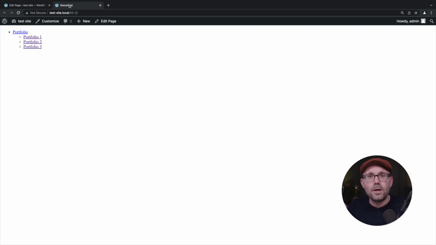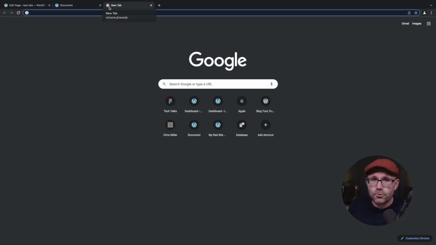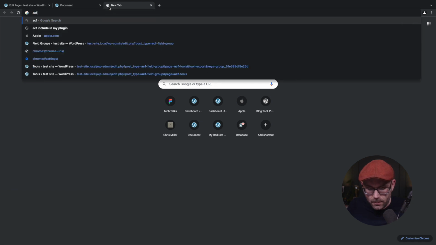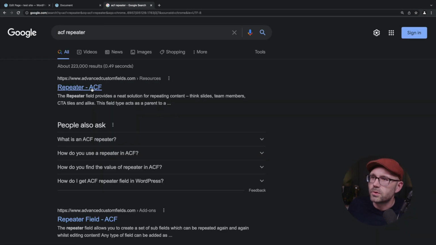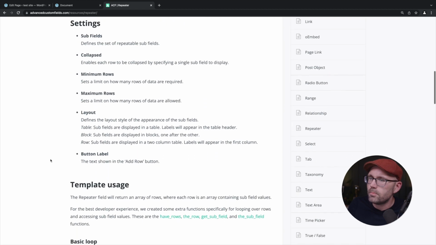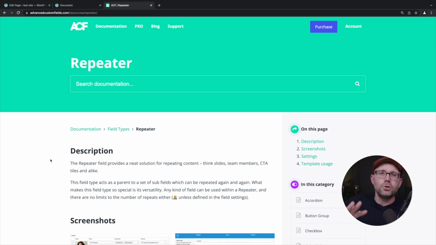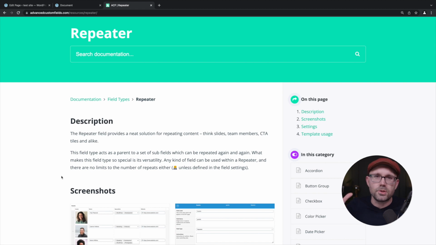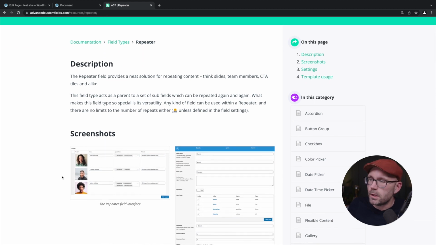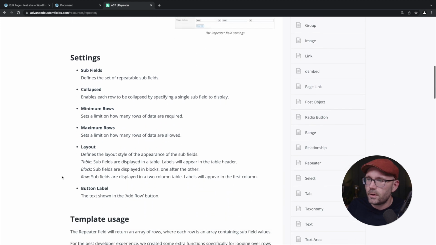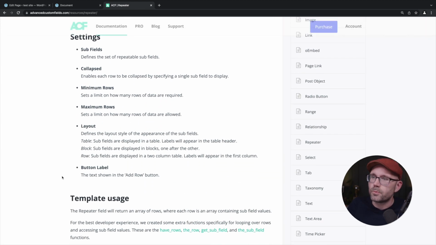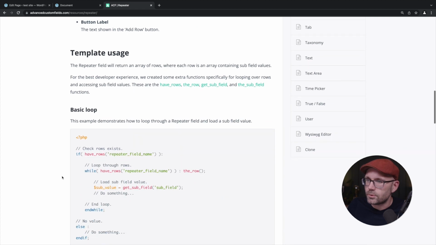That's because we have not used the ACF functions to display the content on the front end. So what we're going to do in true ad lib style is we're going to look up ACF repeater, and we're going to do this all from scratch, which I hope isn't going to take very long. I'm scrolling right past this, but I do encourage you to take a look at it and read it in your own time. Some really great documentation. They've done a phenomenal job. Elliot, the original creator of ACF, phenomenal job. And every contributor that's worked with him on that project, top notch.